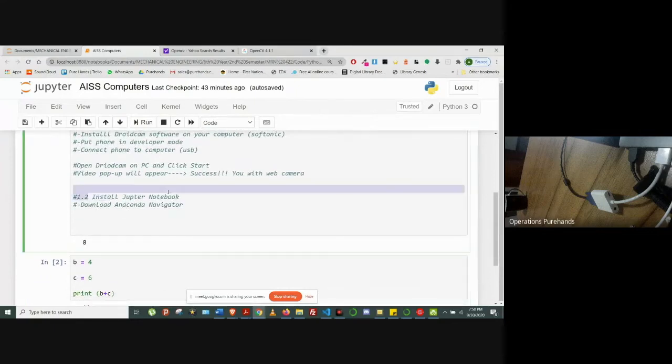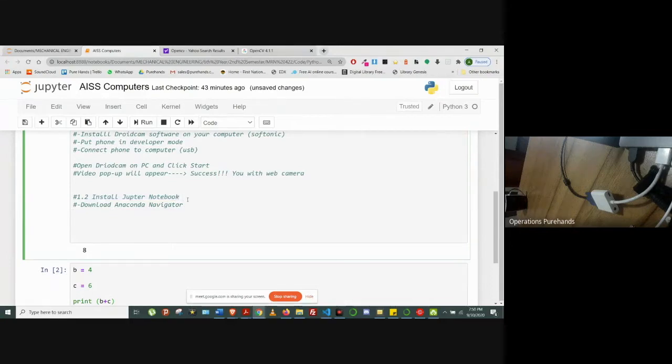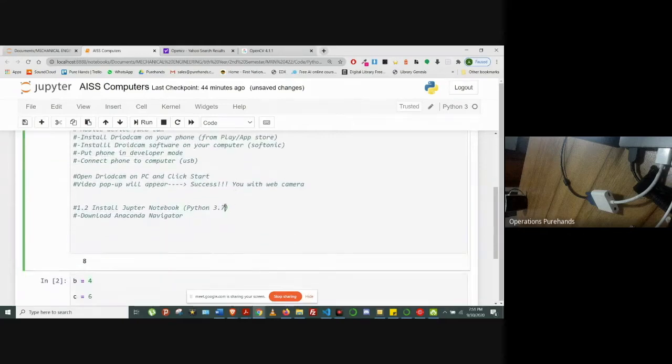So we want to install Jupyter Notebook, right? You download Anaconda Navigator. That's what you need. And what Jupyter Notebook is, it's essentially Python. That's what you're downloading. Python is a very high-level programming language. For those of you that are quite into coding, it's essentially built on top of C++. It's a very, very high-level language. With Python, there's still version 2.7, or version 2, but for what we're going to be using, 3.7. So I'm using Python 3.7, right?